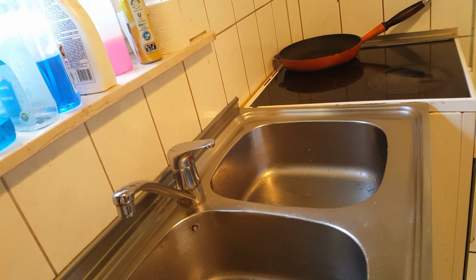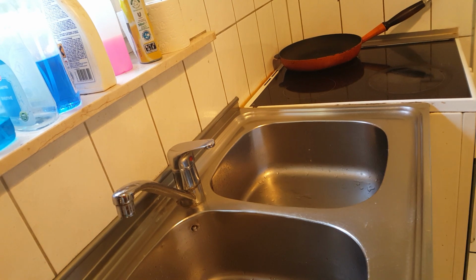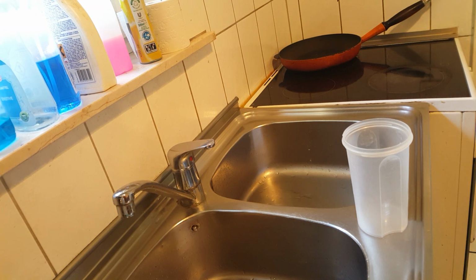Alright, guys, we are back here cooking. Well, the casserole is in the oven. We're going to make ice cream. We're going to make grapefruit ice cream. Grapefruit ice cream. I think those are grapefruit or oranges.